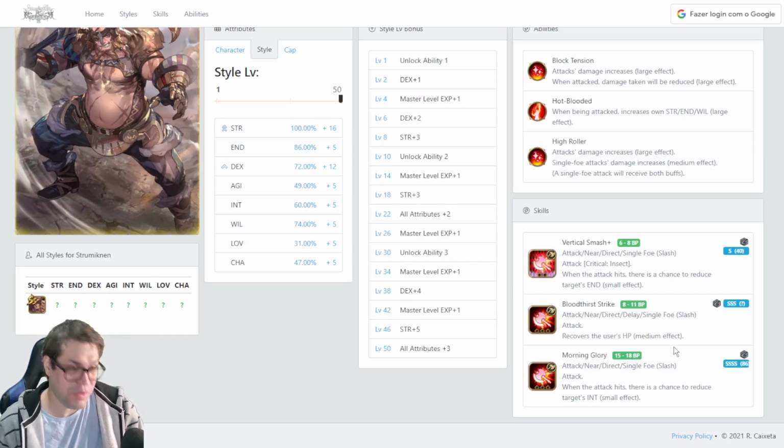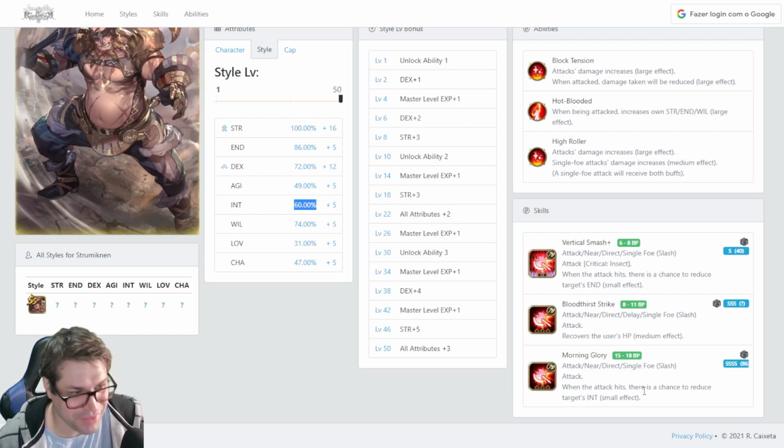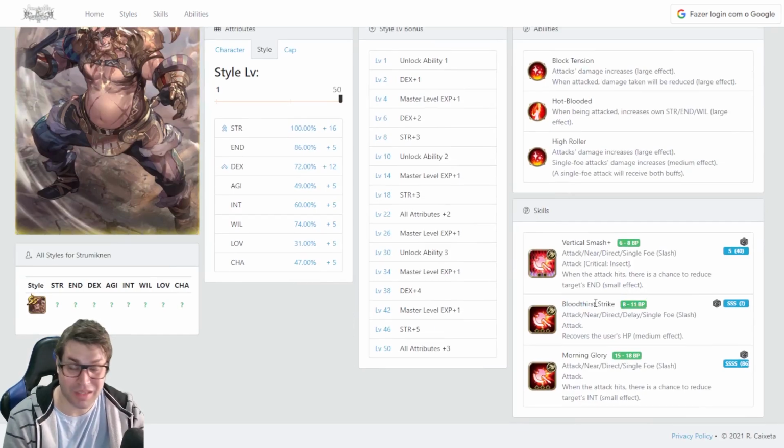But the damage will be very nice, and if you are farming on normal story stages, they have 3 waves, he can still use Morning Glory to kill the boss, right? There's also a chance to debuff intelligence by small effect, so 15% only, just like Vertical Smash. His intelligence, like I said, is not so high, and depending on the boss fight, if you have a dedicated intelligence buffer, this may just be bad and trigger Defy weakness. So maybe you are safe just using Bloodthirsty Strike, since this allows him to survive better. This is really his best attack, since it heals.